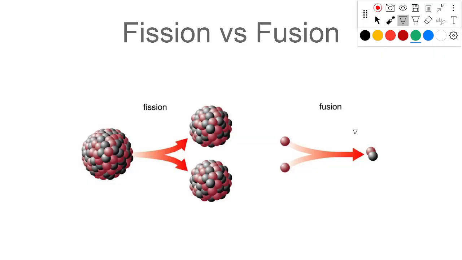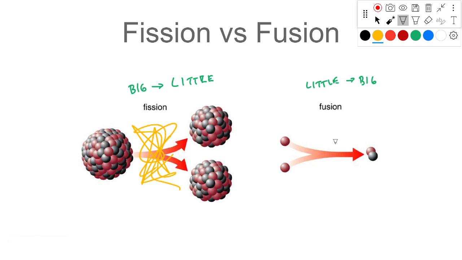Here is the fission reaction. I could have something big like uranium, and it breaks down into smaller particles, smaller atoms with fewer protons and neutrons. And so this is taking big and breaking it into little things. That gives off a tremendous amount of energy. Right here, fusion is taking little things, mashing them together, making something bigger. That releases a tremendous amount of energy on both of these. All this energy comes off, and whatever you do with that right now, like our fission reactors, we take all that energy, we boil water, make steam, steam turns a turbine, turbine turns a generator, generator makes electricity, right? So that's happening around the world right there.